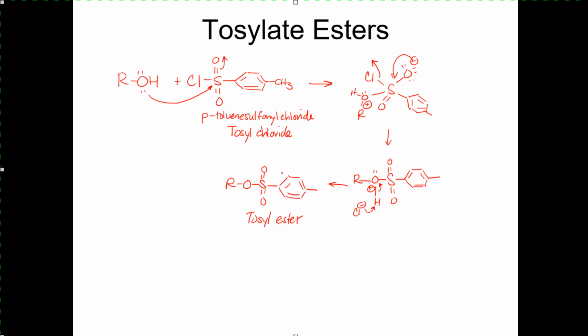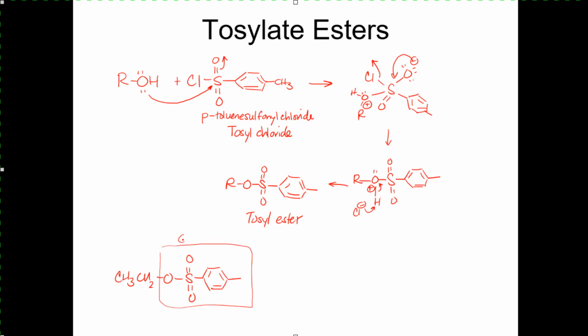So what's the point of this? Well, the point of this is I can make tosylate esters. Tosylate, tosyl, people use different terms. Now, let's say I did this reaction and now what I had was a very specific one. So let's talk about this. Let's say I made this tosylate ester.